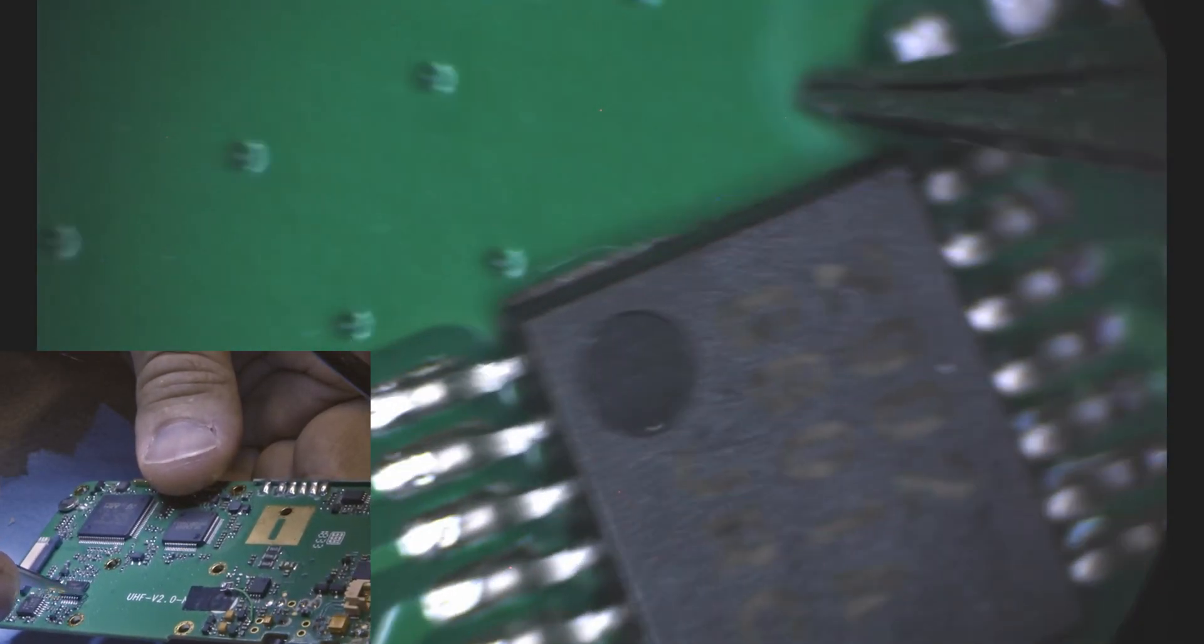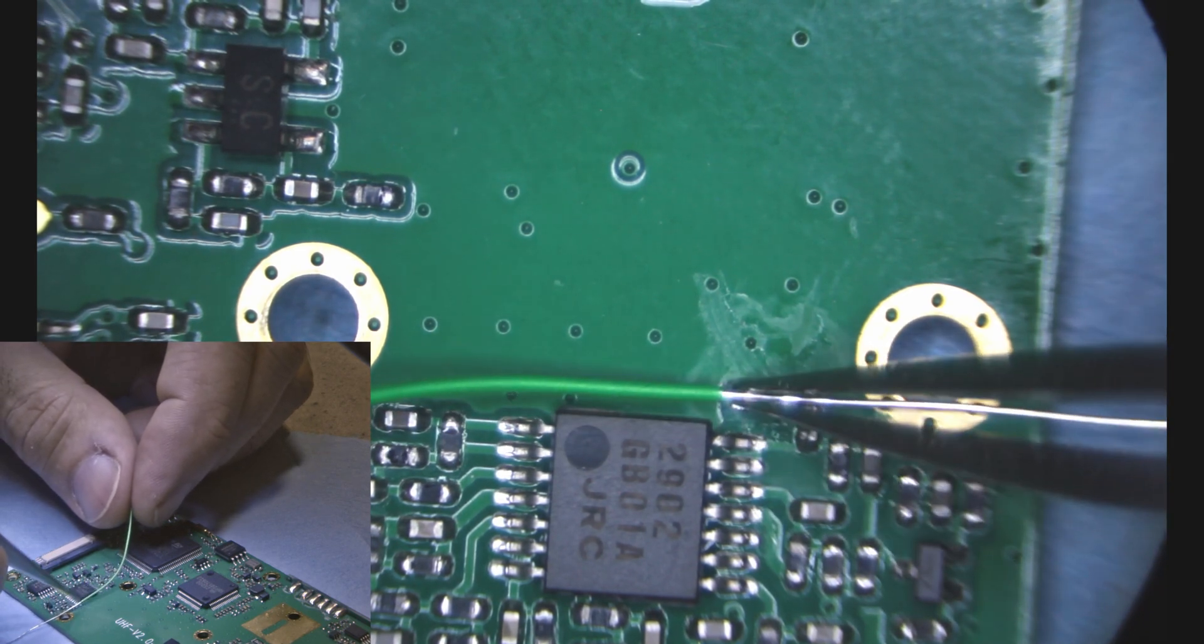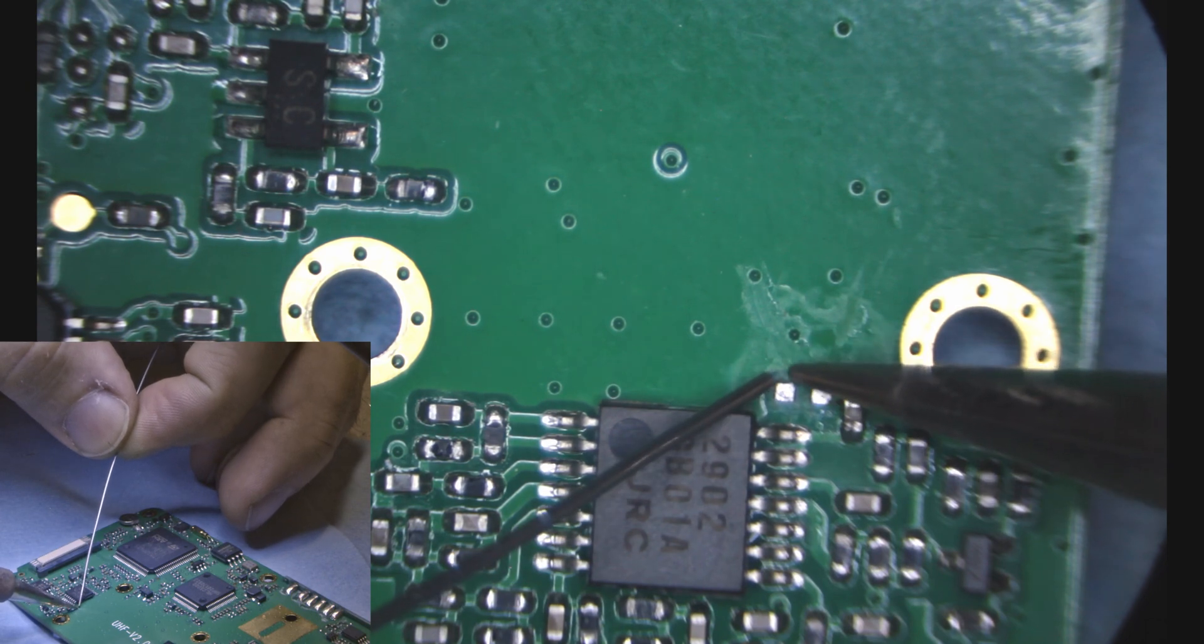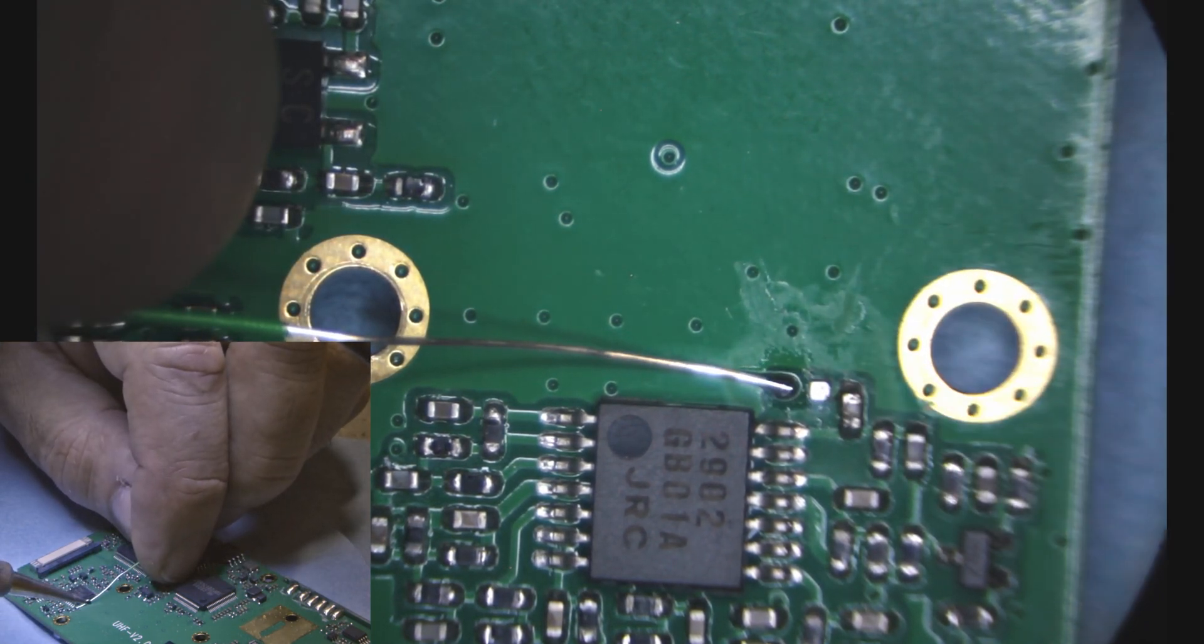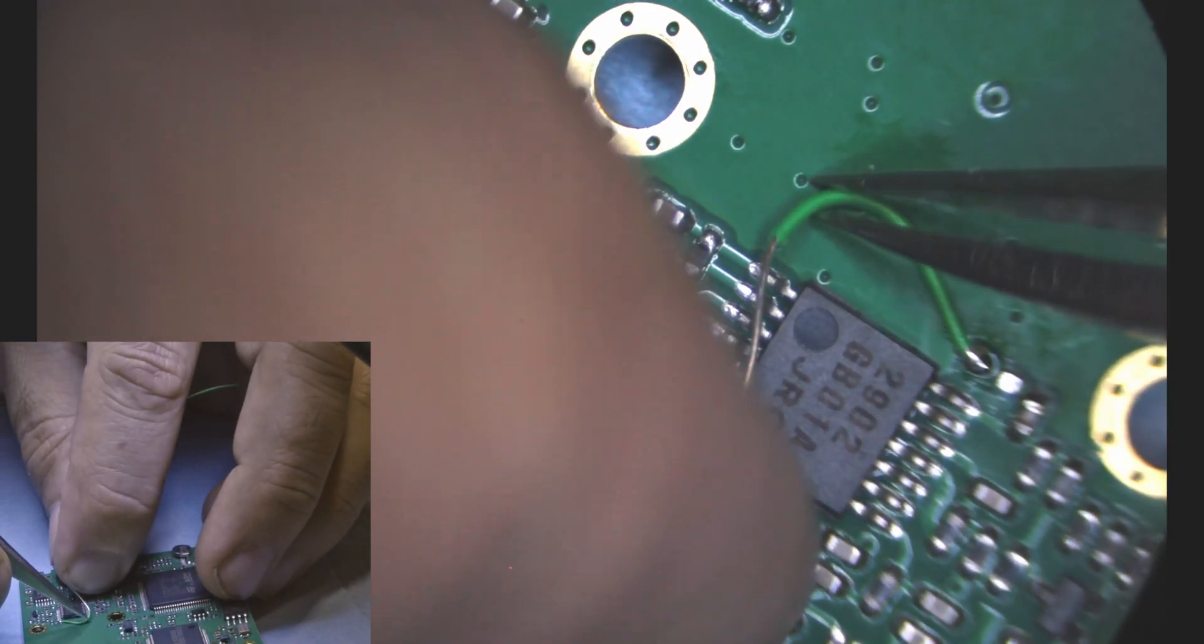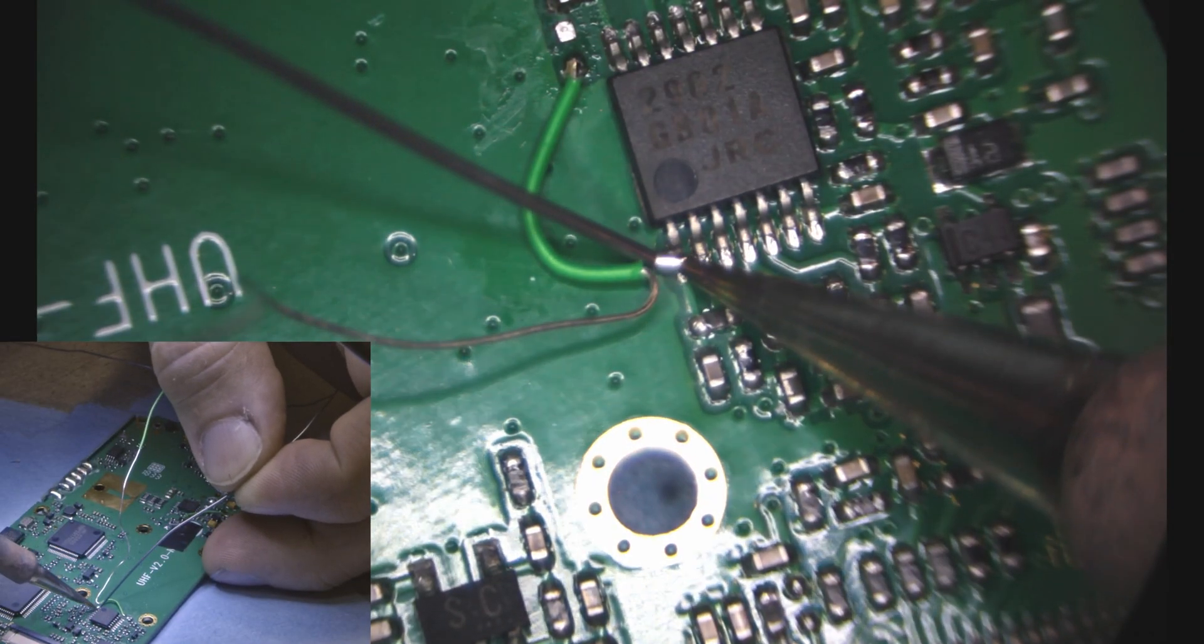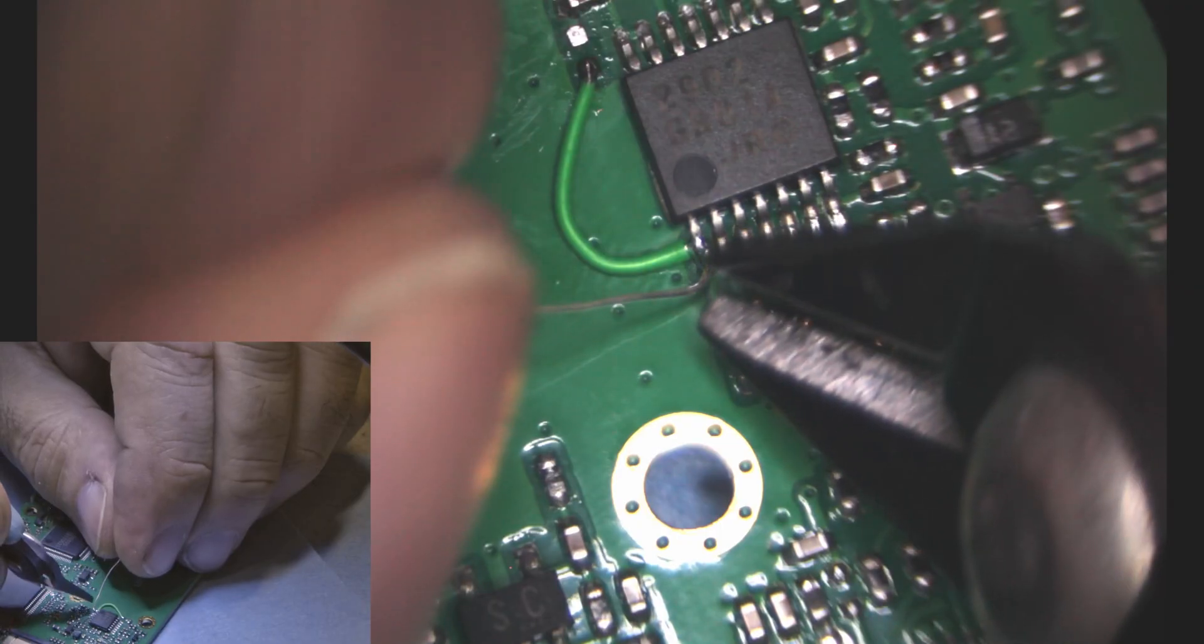We need to connect a wire from the left pad of the resistor to the top left pin of the adjacent chip. Again, I use the same technique with the wire. I measure the length of the insulation I need to make the connection. I use tweezers to manipulate the wire into the path I want. And once I know the length, I strip that amount but leave it on the wire. Then I tin the resistor pad and solder the end of the wire to it. Slide the insulation to the solder joint for maximum coverage. Again, I use the tweezers to route the wire and align it with the pin on the chip. I bend the wire so I can use the long end to place the wire exactly where I need it. A quick dab of solder on the chip and I can then solder the wire to it. Clip the end and inspect for shorts.